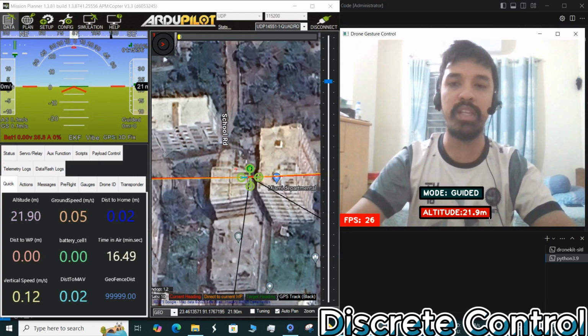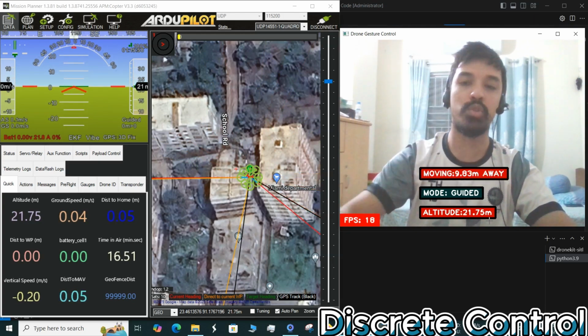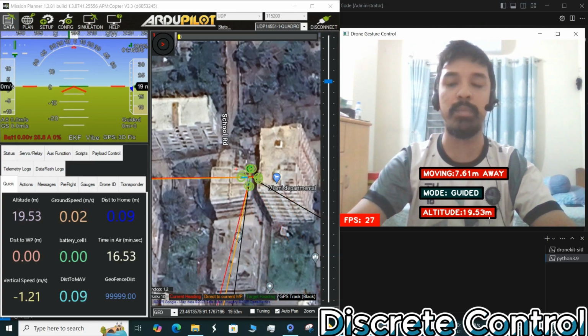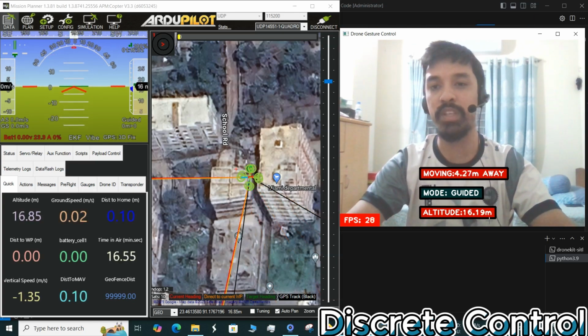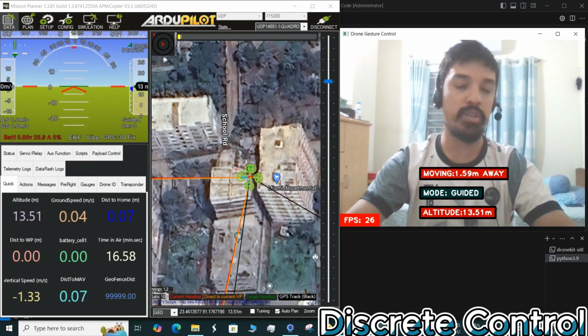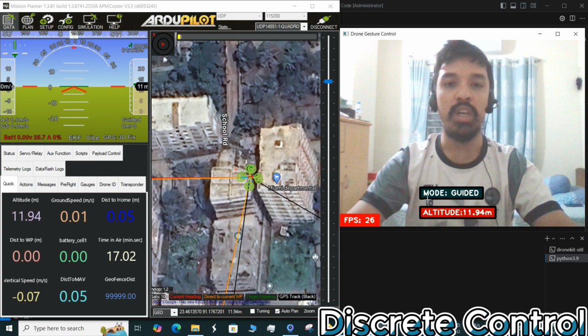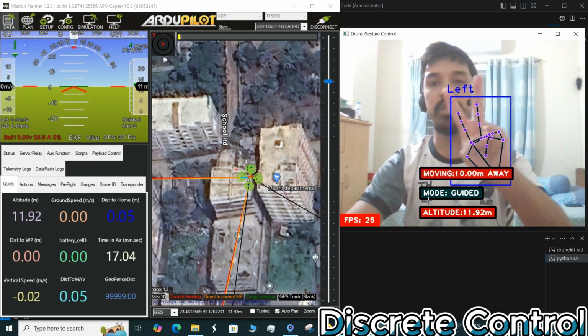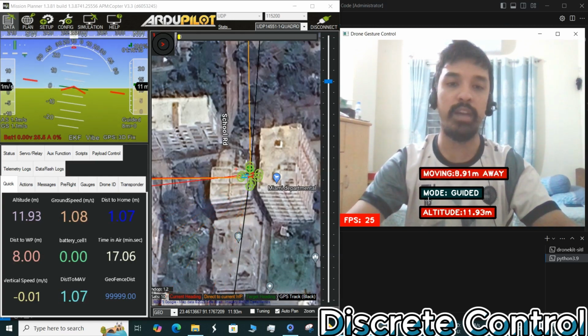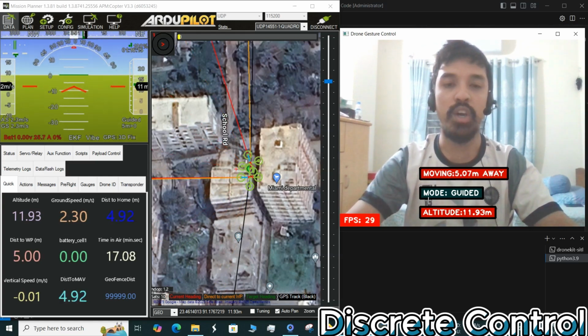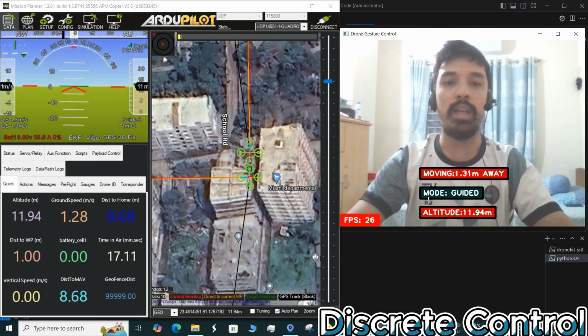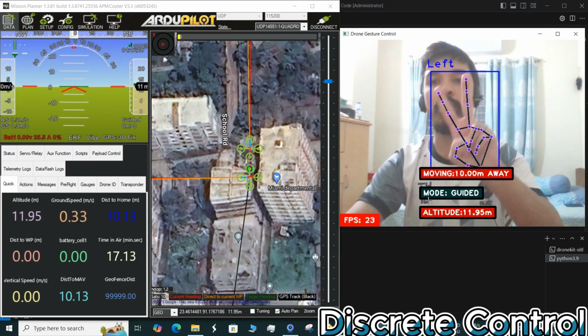And you can also descend back by showing this sign, and the step of the climbing or descent for each of these gestures is 10 meters. So the vehicle is descending. Yes, it is right now at 12 meters. Now I would like to move forward. This is the command, the victory sign using the left hand, that is used for moving forward. Let me go a bit more forward.